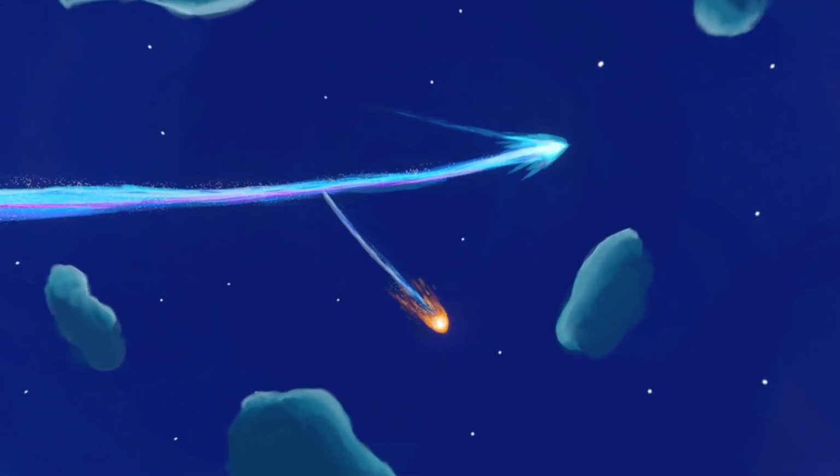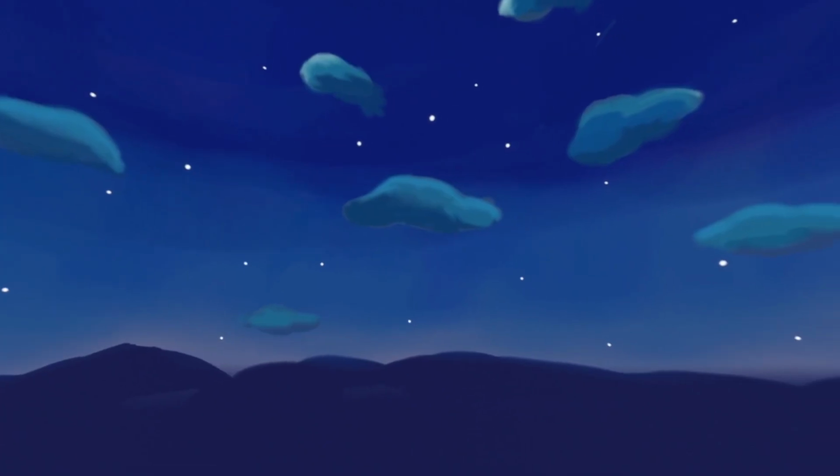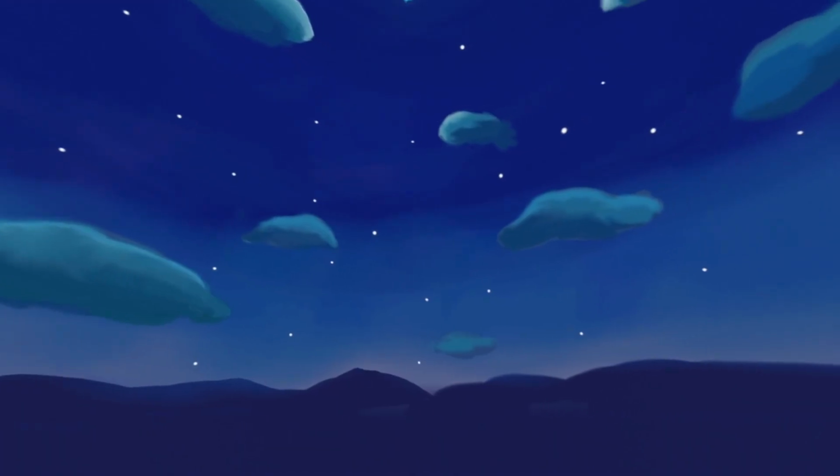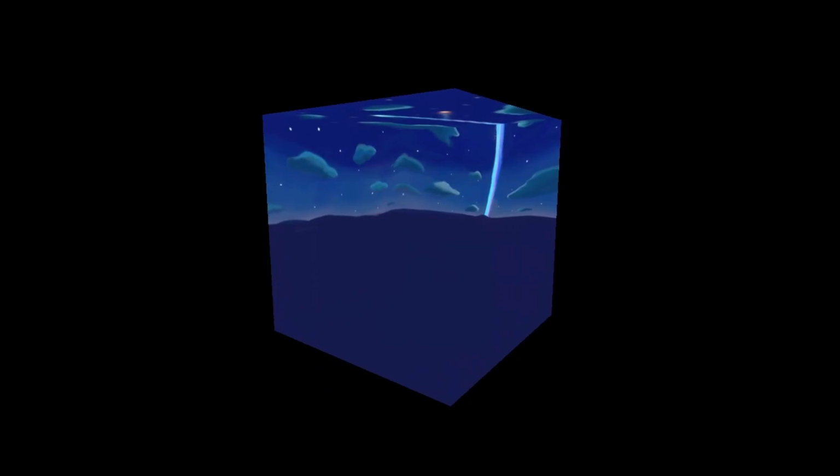So this is the final result. The comments are my favorite part. I'm pretty happy with the result, even though there's a lot of flaws that can be noticed. Like the clouds are just blobs because I couldn't find a way to properly paint them. I'm not really experienced with anything art related too.